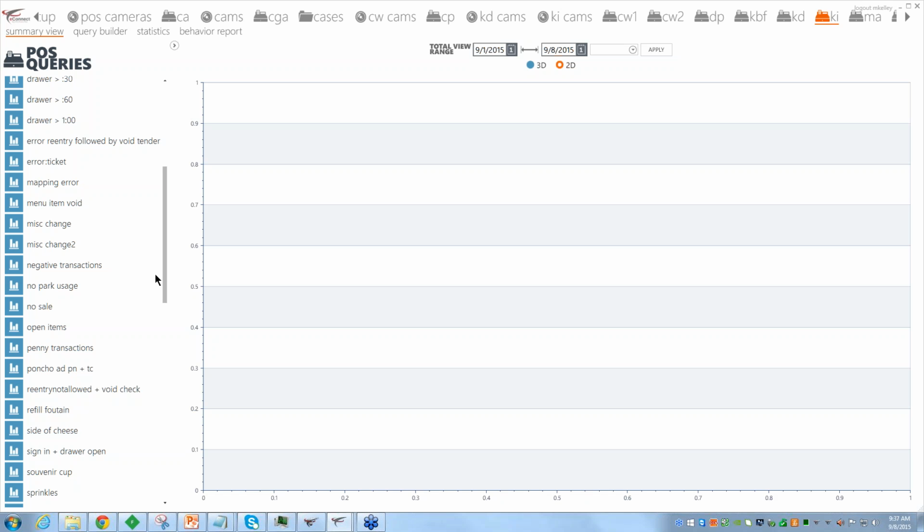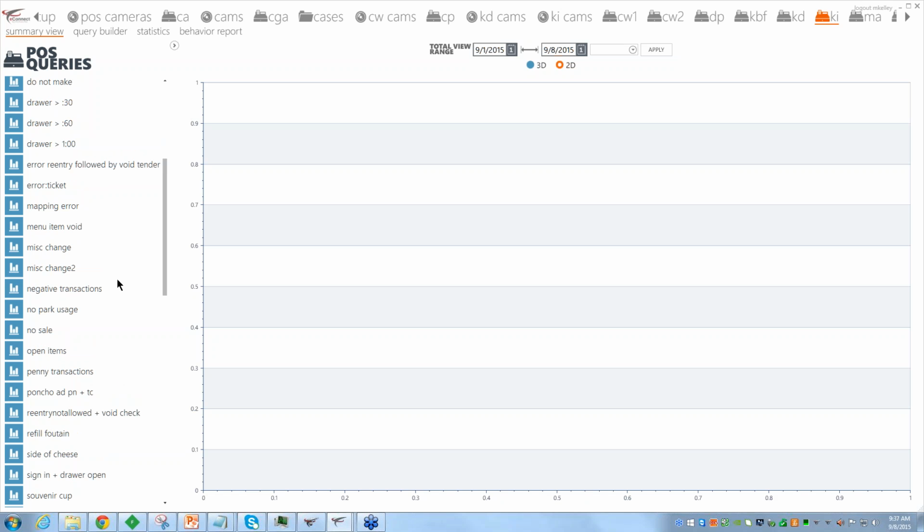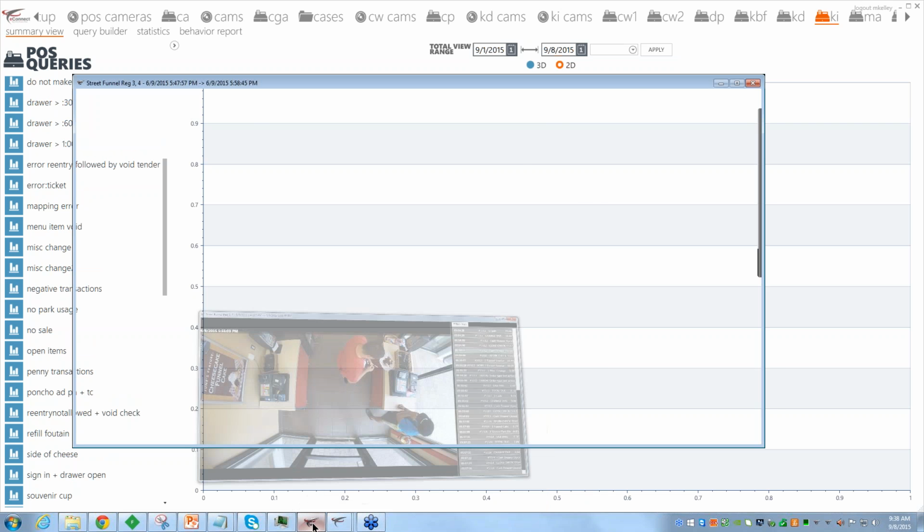But what some of the employees have done is they've learned how to manipulate the miscellaneous change. And if a customer walks up and they pay for something, because they know the prices, they know the change, they're able to pop the drawer using miscellaneous change instead of ringing up the item and then make change. Customer thinks everything's fine and they get to keep the difference on the transaction. And I'm going to show you what I'm talking about here.